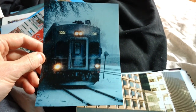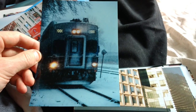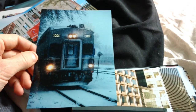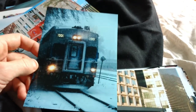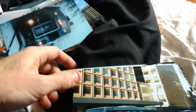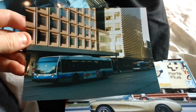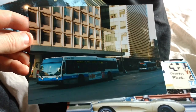Freak snowstorm, Montreal West, 2007. I think it was March or April. And I'm thinking of you, Julian, with this photo. Just amazing. I was able to snap off some amazing photos of these trains at rush hour. One of them was even the GP9 XCN GP9 locomotive. And again, I don't remember when this one was, 2009, 10, 11. Yeah, Guy Street downtown.